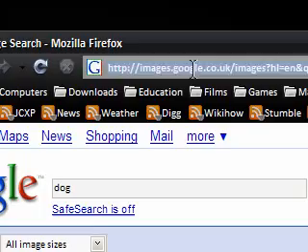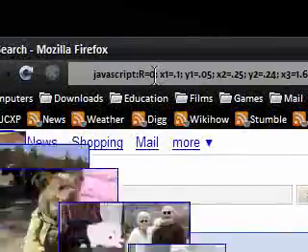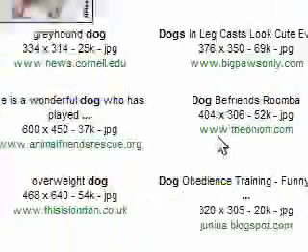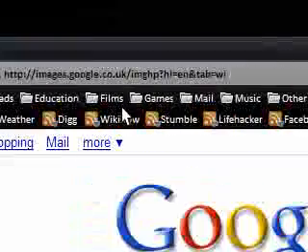So I'm just going to paste it into here, and you'll see I've got images of dogs, and I'm just going to press enter, and you notice I'm getting a nice little animation here of the dogs. So I'm just going to refresh the page, and now we're back to where we were. So that is the power of JavaScript, and you can change several things with JavaScript on a page.